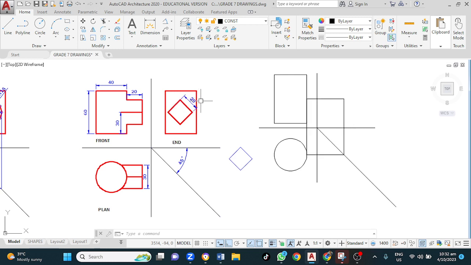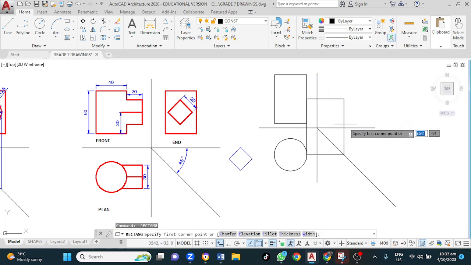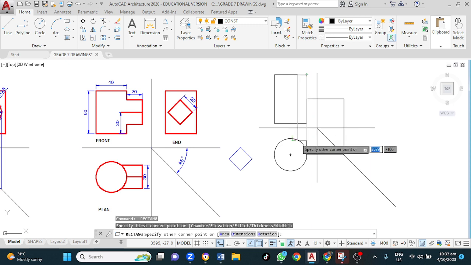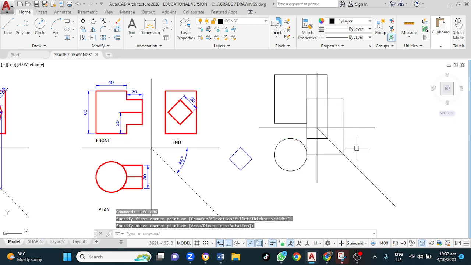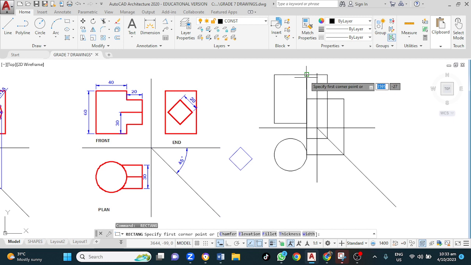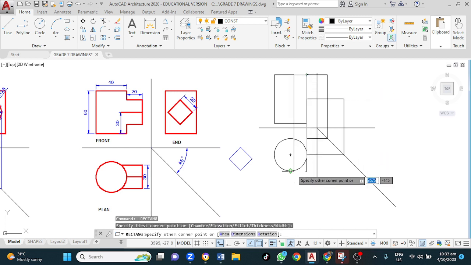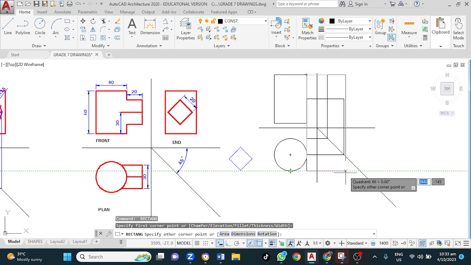Now I could go ahead and draw this rectangle here by typing REC, well, spacebar for rectangle. I could do this several ways. I could click here, then track this quadrant here. That would have been the first point. Spacebar, click here, and track this quadrant here. Track that quadrant there.